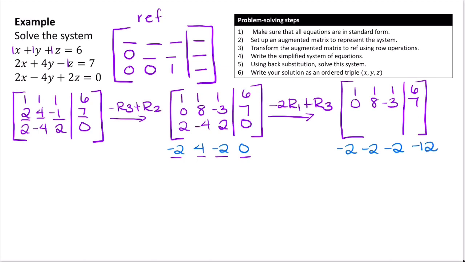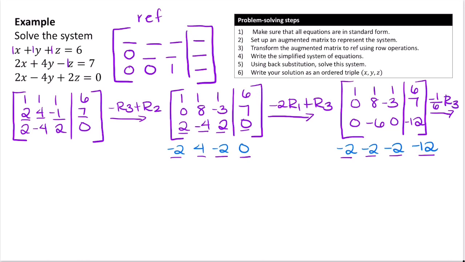So now let's go ahead and add the elements of row 3 to these values. So we have 2 plus negative 2, which is 0. Negative 4 plus negative 2, which is negative 6. 2 plus negative 2, which is 0 again. And 0 plus negative 12, which is going to be negative 12. So notice here that I can actually go ahead and simplify row 3, right? I can actually divide this whole row by 6. And as a matter of fact, since both of these are negative, I'm going to multiply by negative 1/6, okay?